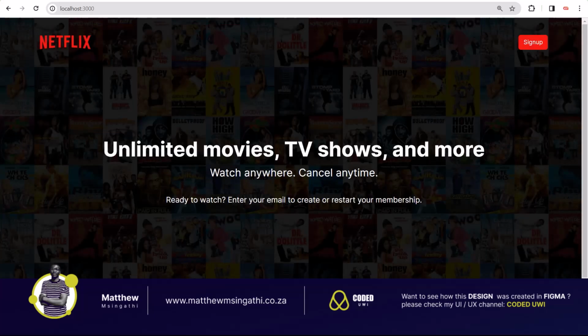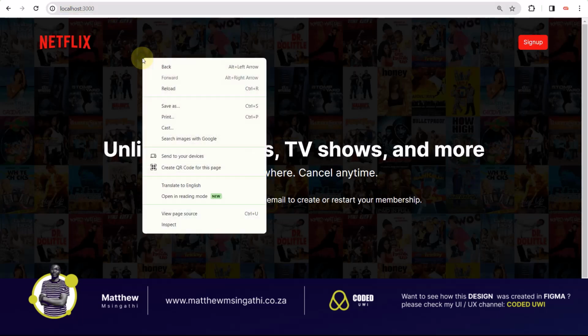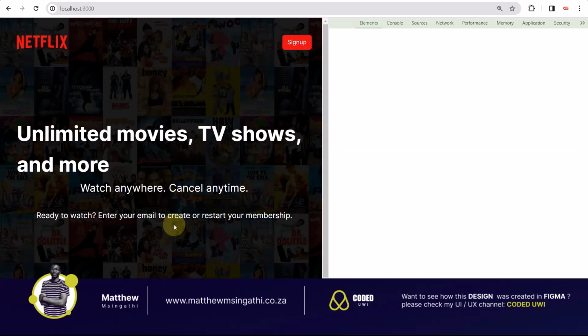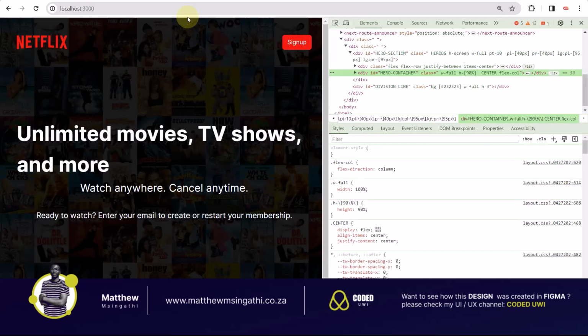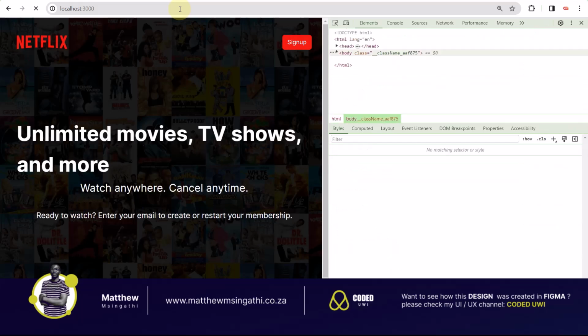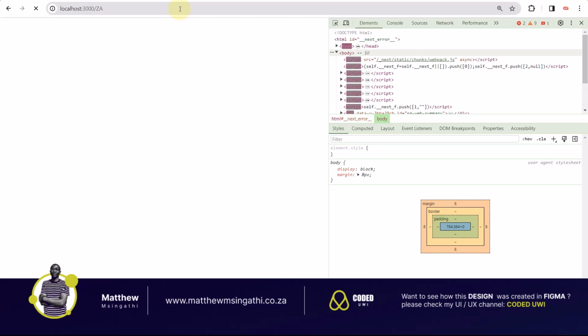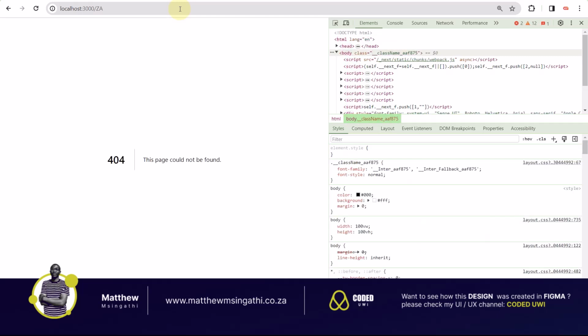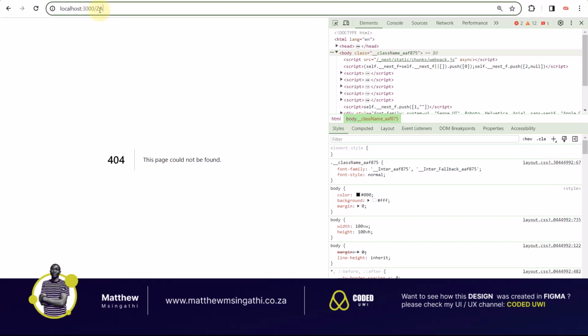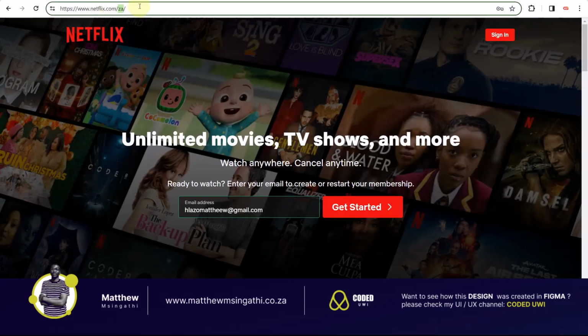Okay, let's see. It looks like that error is gone, but I don't think we are routing to a country. That's what I want. I didn't want to remove the error necessarily. I wanted to route to it. Boom, we did it, guys. We have made it. Okay, as you can see, now it's routing to localhost 3000 ZA. That's it, guys. You see, nice.